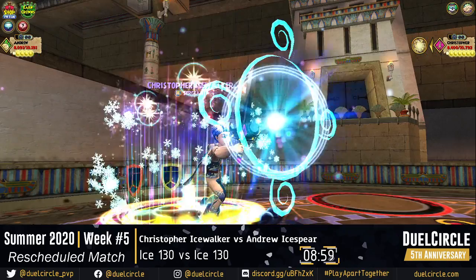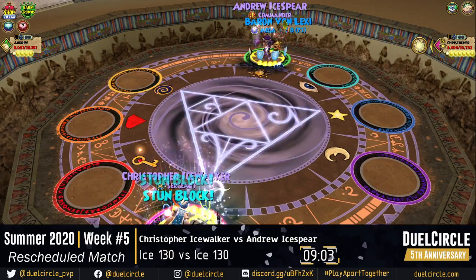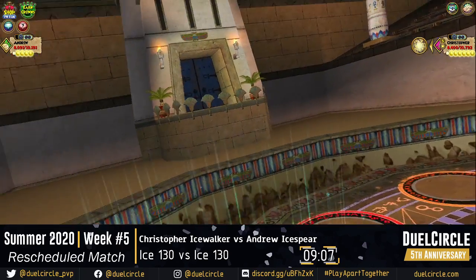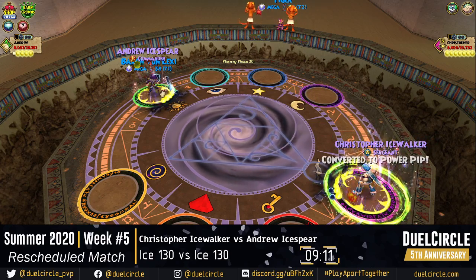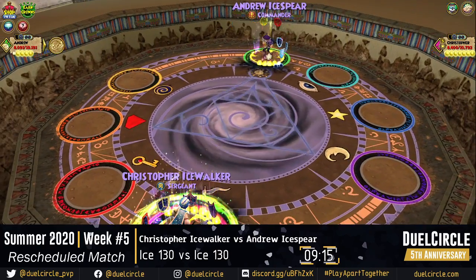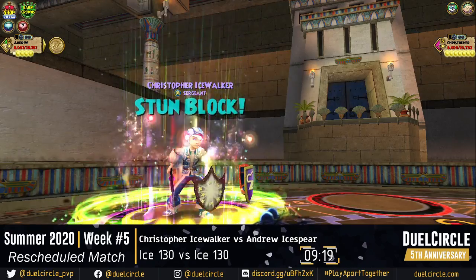And as you can see, Christopher is placing up some stun blocks. I'm uncertain if that last stun should have went through. Over on my end, he still has stun blocks already on. And then we're going to see another pet cast aura come up. That 15% pierce. Those ice shields that Andrew has are not going to be very effective. And we're going to see another freeze come out, going to try to knock off one of those blocks.